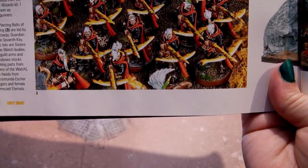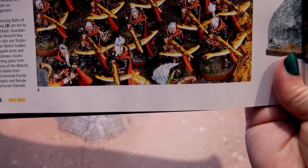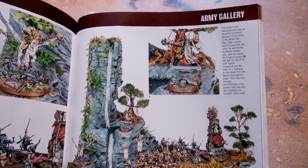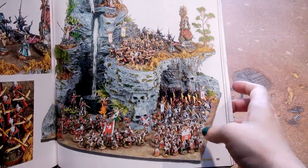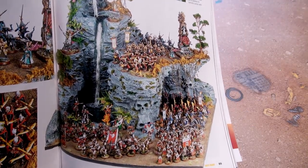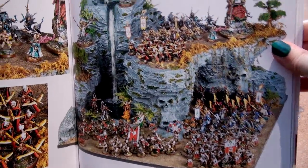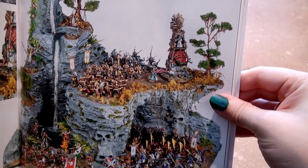Our sisters of the watch bodies, free guild arms and crossbow stocks, playing parts from the sisters of the watch. Cool, plus heads from Necromunda Escher gangs and female stormcast eternals. Cool. Oh, love that. Oh, look how pretty that is. Look at that scene. Oh my goodness. That's definitely from some kit. Don't know what from. Is it from that kit that was just all big skulls? Must be. Well, I like how you used it, very much so. And the waterfalls and the vines and the little trees. So nice.